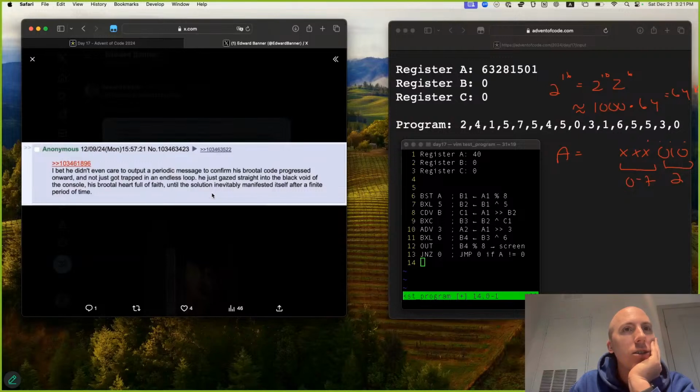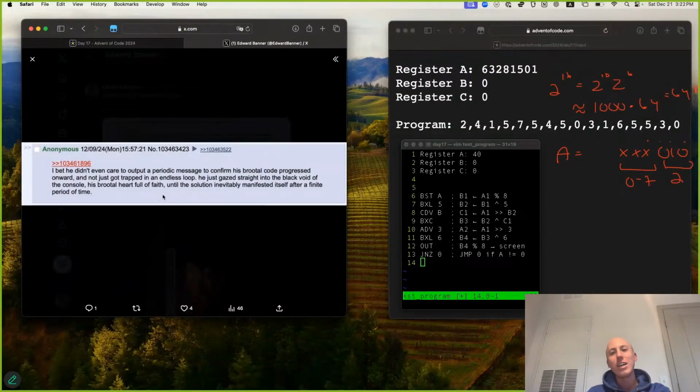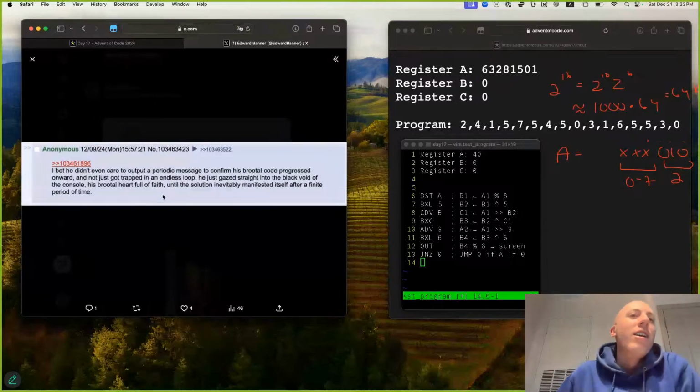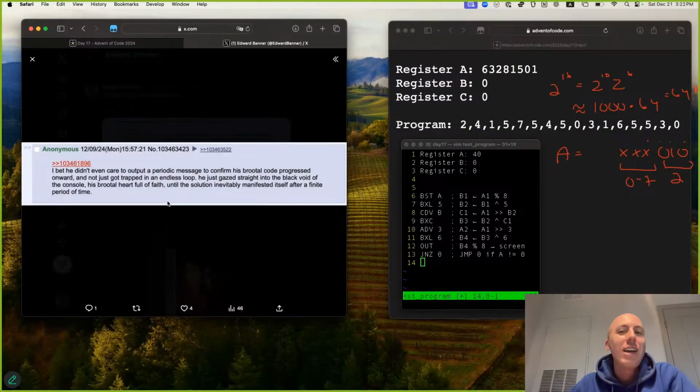He just gazed straight into the black void of the console, his brutal heart full of faith, until the solution inevitably manifested itself after a finite period of time." So when I feel my resolve start to waver and I get a little scared, I just think of this post and things are going to be all right. So, dang, I don't know. We'll see.